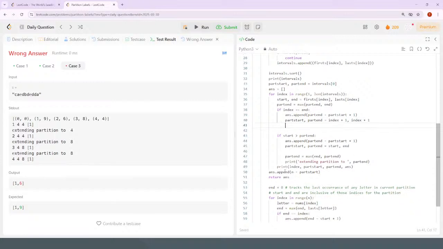I think this might work, and I think that would get rid of this at the very last.